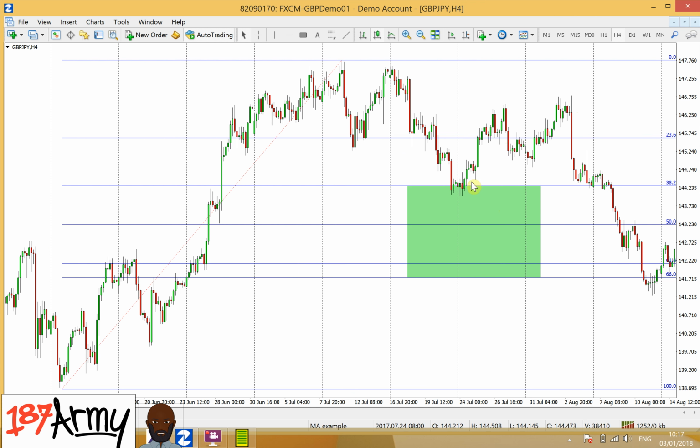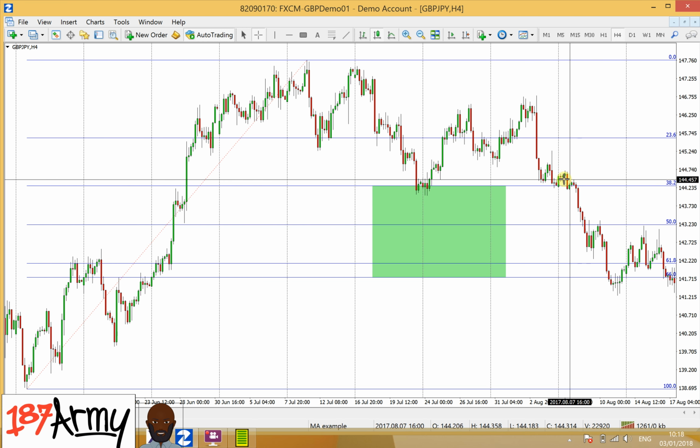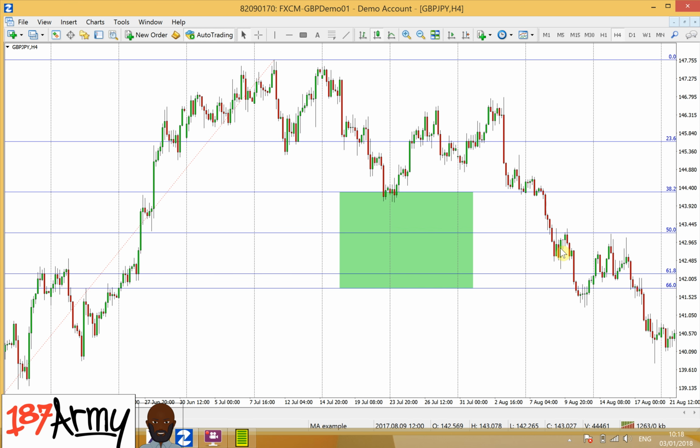And again, I did mention, when price goes up and then re-enters the marked out area, generally I wouldn't recommend re-entering the market. But if you did, you'd enter on this bullish candlestick here, and you would have made a loss, because as you can see, price went below. There's another bullish entry here, a bullish engulfing, and you would have made a loss here, or you could have gained 30 pips. And as you can see, price went below and it's no longer respected.